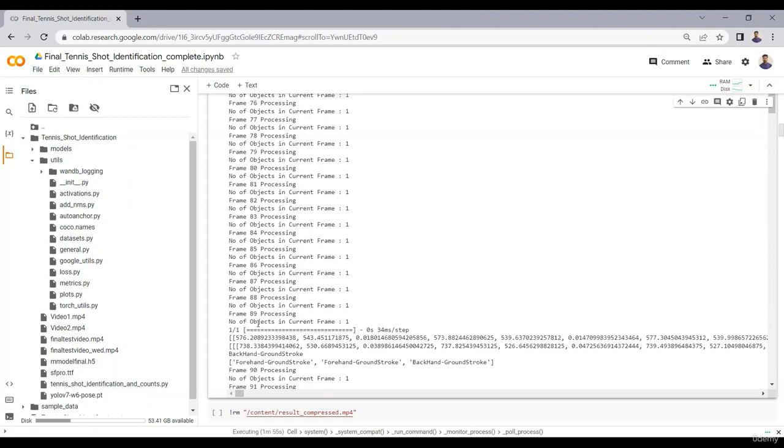Now it's frame 89, and here we have the prediction that currently the player is playing the backhand ground stroke, and here is the body key point estimation of the body while the player plays this backhand ground stroke. This shot name is also saved in this list, which contains these two previous shot names, and this is the current shot name. The last name in the list is basically the current shot name. This is the key point prediction of the body when the player is playing that specific shot, and it is done after every 30 frames.